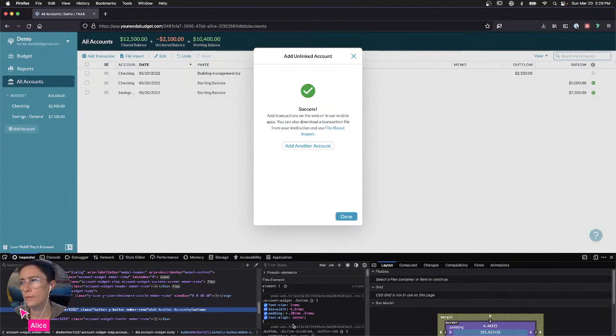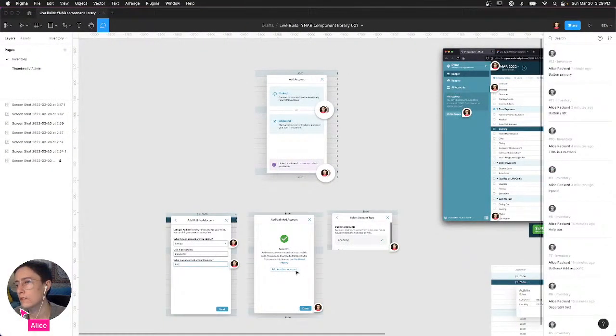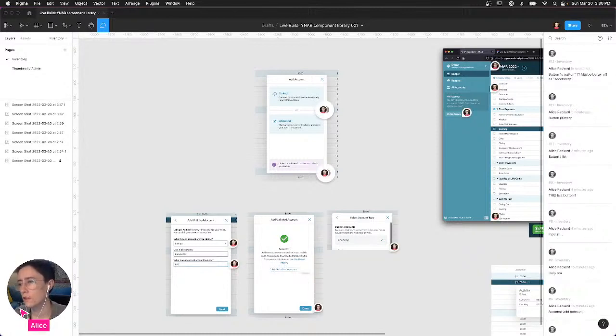Okay, this might be another area where I do what I want. Button, Y button? Maybe better off as secondary until we understand what Y button means. Great. Okay.